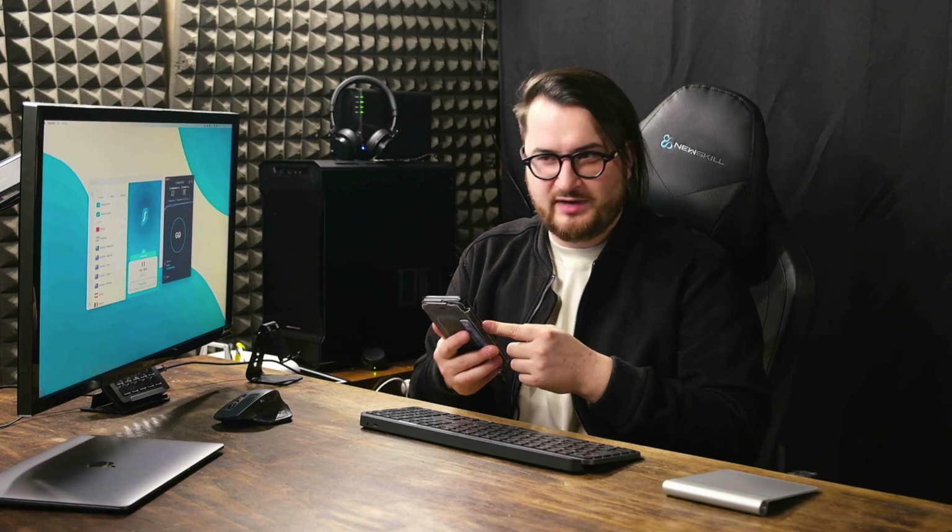Inside here, my phone has a Wi-Fi antenna built into it. And this Wi-Fi antenna is capped at about 300 megabits. Now, the latest phones don't have this capped. The latest phones have full gigabit support, the 5G networks and all that jazz. But if you have an older phone, like for example an iPhone 7, you can only maximally receive 300 megabits on your phone. So that's also something to consider when testing out the Wi-Fi speeds.